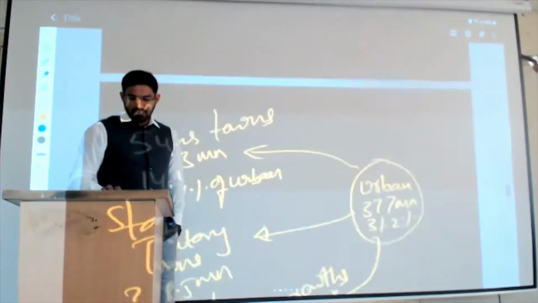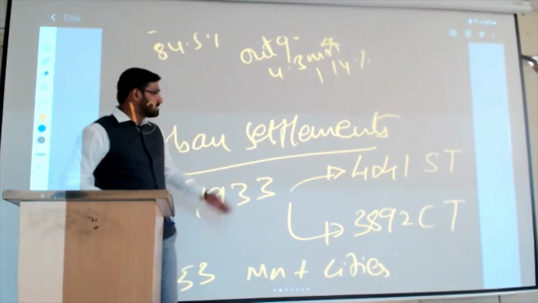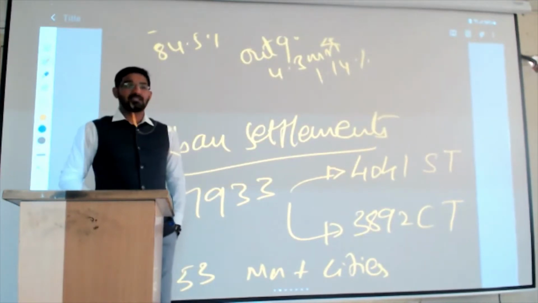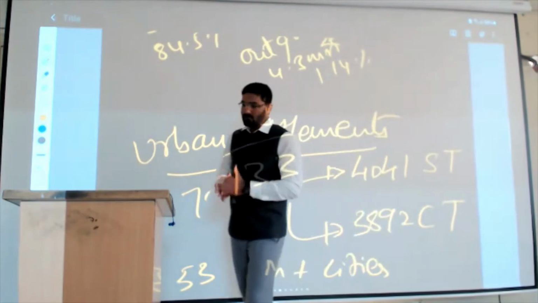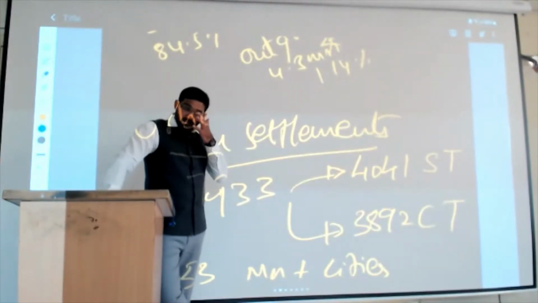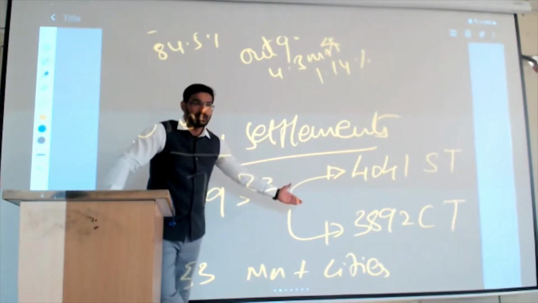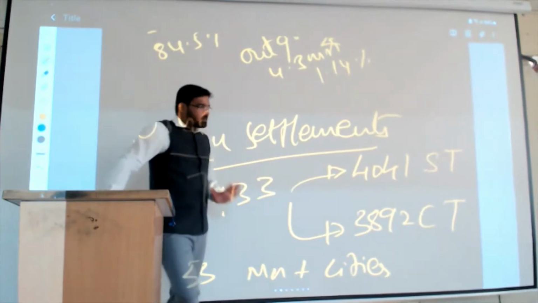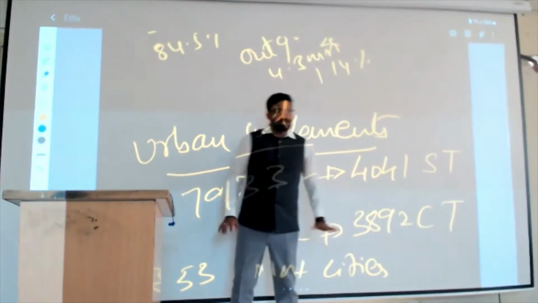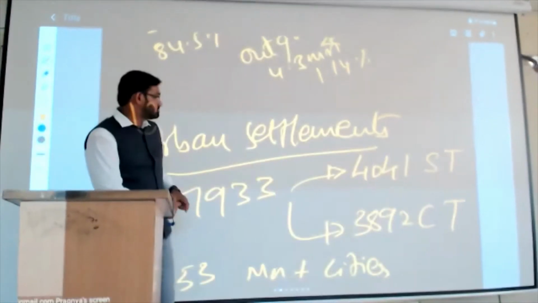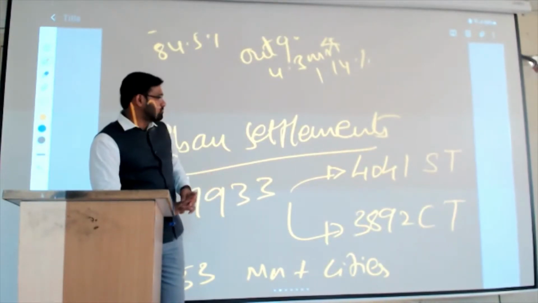How many census towns are in India? According to Census 2011, 3892 are census towns in India. Some figures say it is 3894, but I have referred to the Ministry of Urban Affairs, and the report says it is 3892. But I cleared the exam with 3894 only. All of a sudden there is a change, I don't know why. But the statistics given by the Urban Affairs Ministry is 3892. They do not make much difference. UPSC is not going to ask you exactly how much.